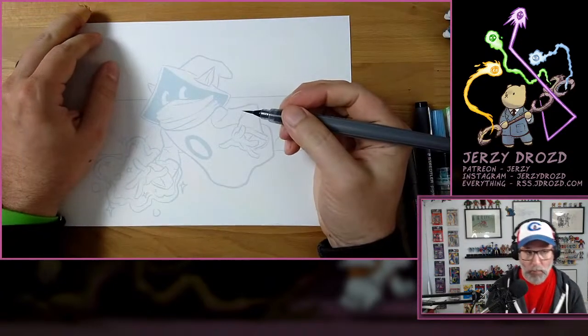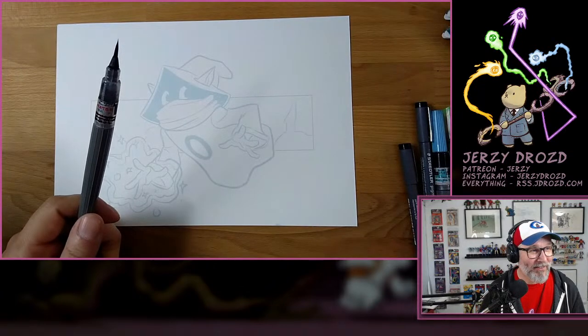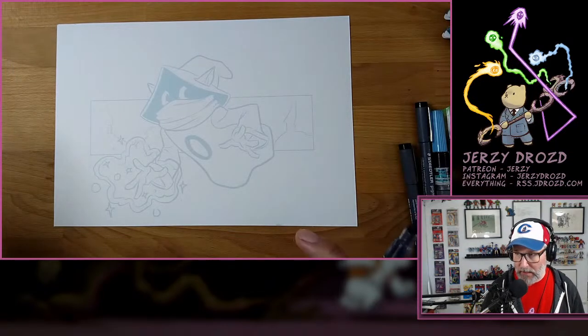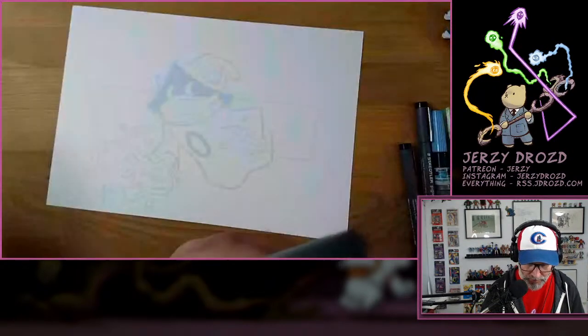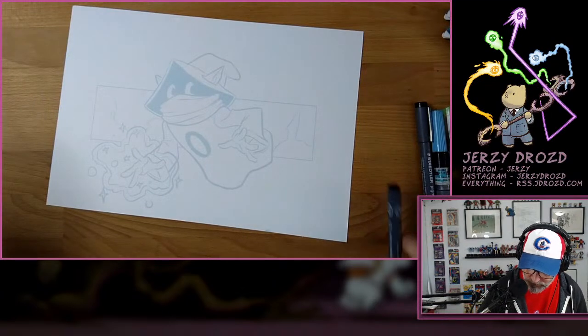I have not done any warm-up drawings today, so this will be interesting. We'll see how these first lines go. I might choose some safer lines. Actually, this is what I used to do in the old days. How long ago was that, Jersey? Well, it was a while ago.